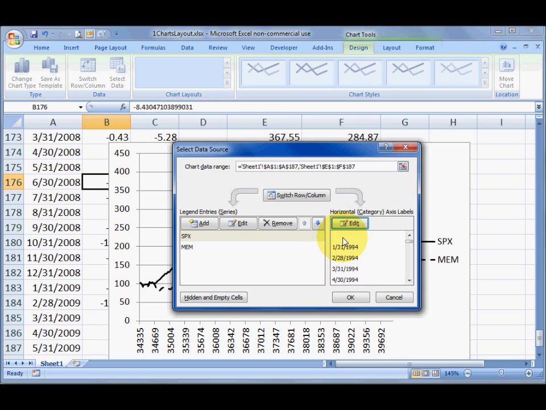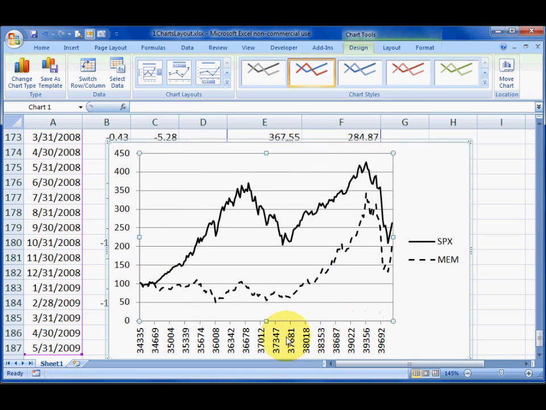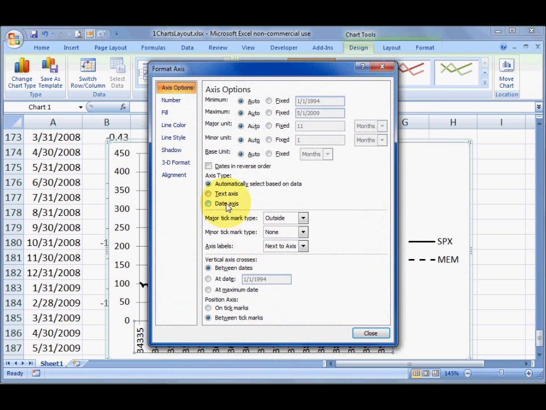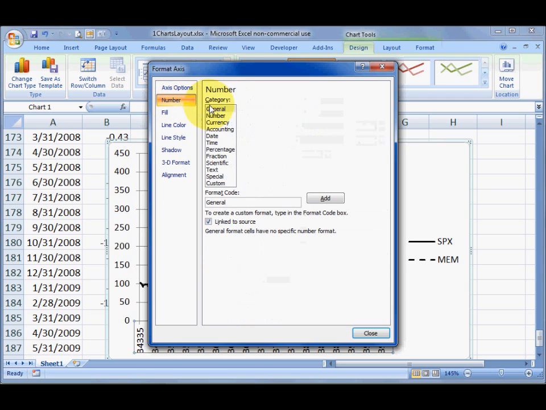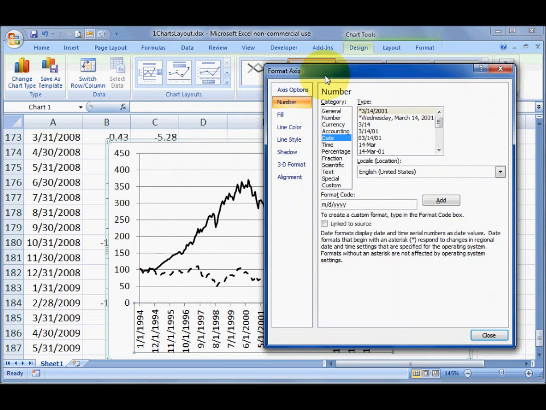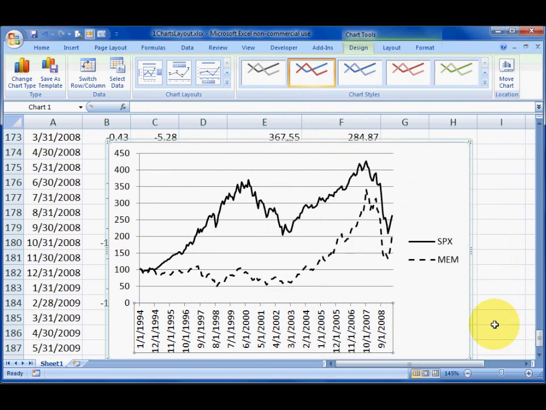It's starting with a blank, so that's a minor error by me. You should do that right. You see that the number format is now really strange, so now I have to fix that. I right click and then I choose format axis. You see there's something wrong with the number format, so I click number and I say it has to be a date. And you immediately see things updating, looking better, like this.